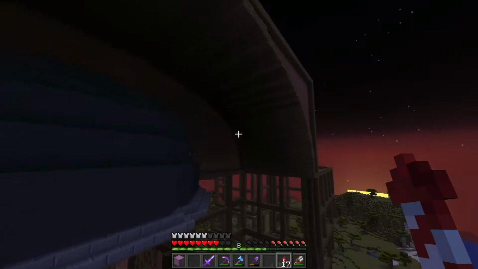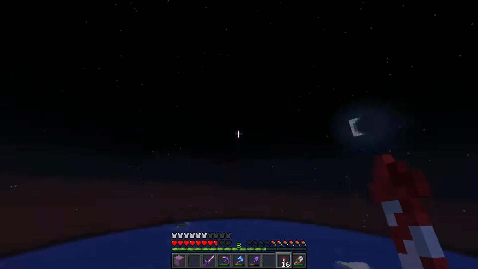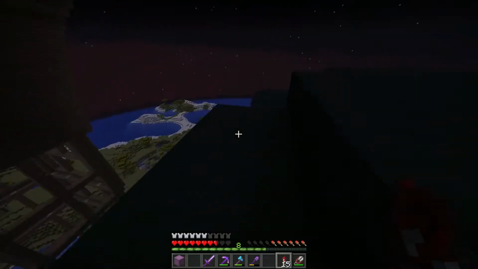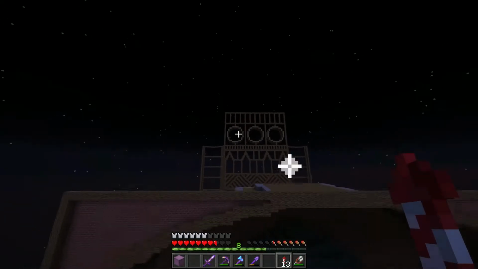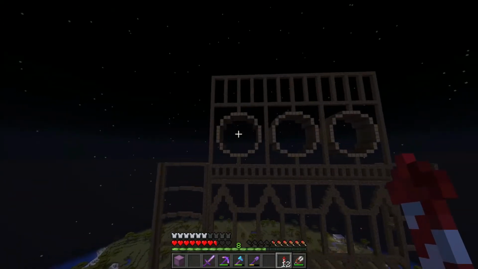I used a circle generator and got a perfect circle, which I think looks beautiful. I did carpet the top of the roof so no mobs will spawn. But we might come back here later in the episode to work on it a little bit more.